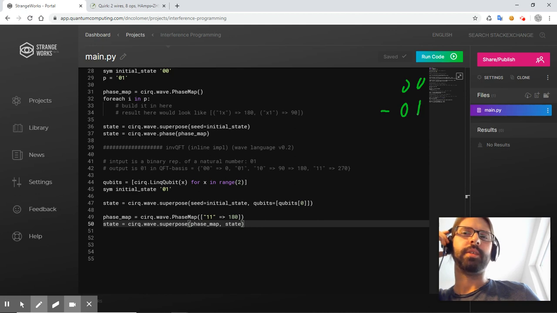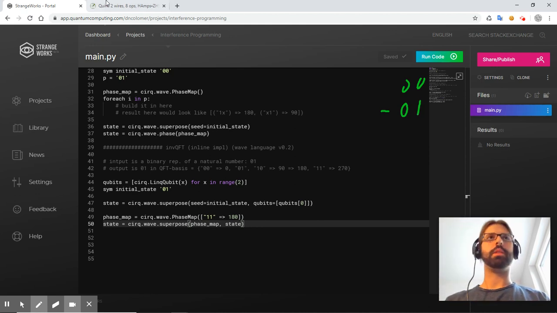Why 1, 1? So that would be my question. As a programmer, why would I know that I need to build such a phase map this way? 1, 1, 1, 1, 1, 1. Because what are the other phase maps that I would need to build?